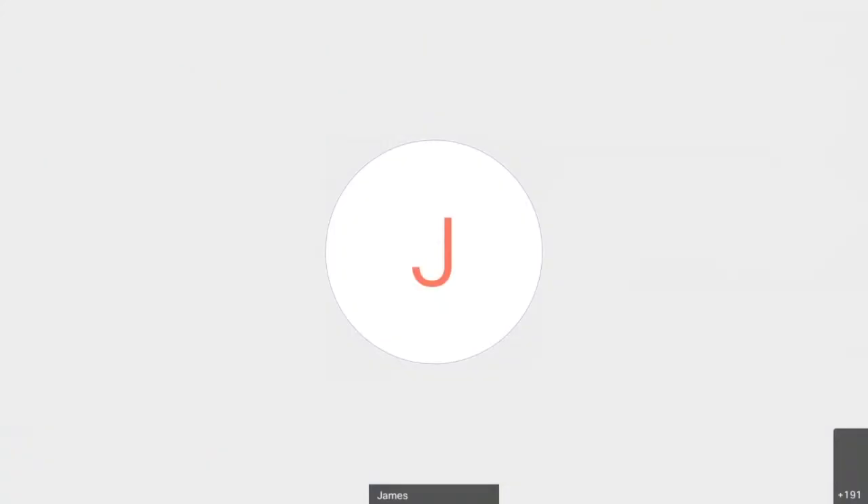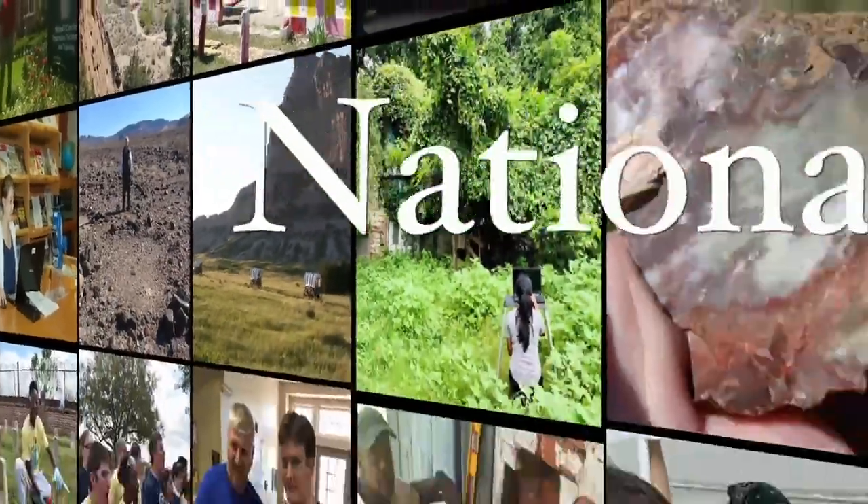Thank you, Dan. Do you want to add anything before we move on to Jason? Just quickly — we actually have two tropical depressions out there now, including one just defined as a depression in the Caribbean. Areas along the Texas, Louisiana, and Gulf Coast in general need to be wary of that — it looks like it'll come our way around Tuesday or Wednesday of next week. There's another one headed more toward Florida. Keep that website in mind: hurricanes.gov. Thanks so much, Dan. Knowing that you're out there is a great source of comfort and improves our sense of security as we try to deal with all of this.